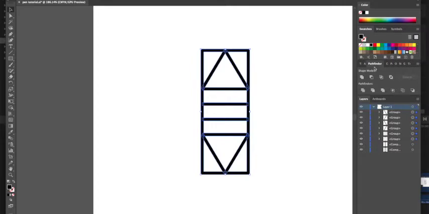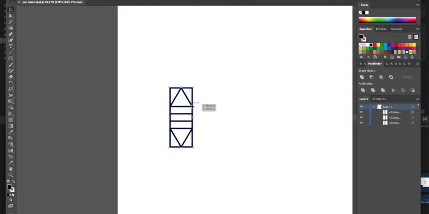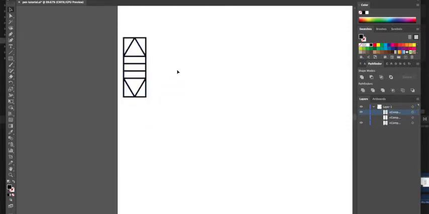So while that's all still selected too, I'm going to come over to Pathfinder, and I'm either going to use Merge or Unite. So let's see, let's do Unite and see what happens. So that Unite worked. So if we undid it and we did Merge, same thing. Okay, so let's Unite it. And so now we have our Sierra pen link. I'm going to just double check over here on our Layers panel, make sure nothing crazy happened, so this looks good. So I'm going to just bring this to the side.